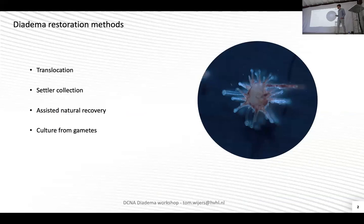And here on the right, I've got this presentation filled with baby Diadema pictures. So here we've got a small larvae of about a millimeter big, where you can just see that the spines start developing, you see the tissue around it. And you can see the arm of the larvae on the picture. So the funny looking spine is not the spine, but it's actually still the larval arm, of which the tissue is being reabsorbed into the urchin body. And then it will grow out into a nice big black urchin again, hopefully.